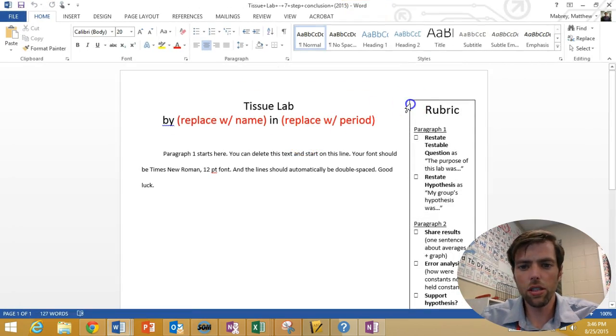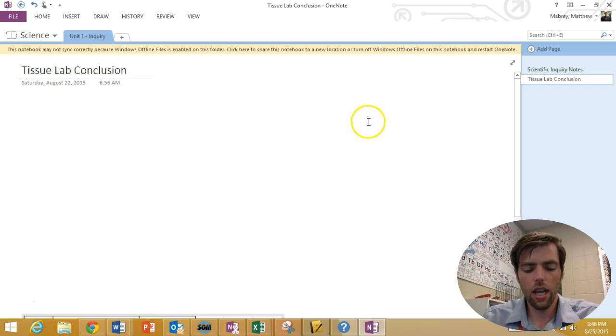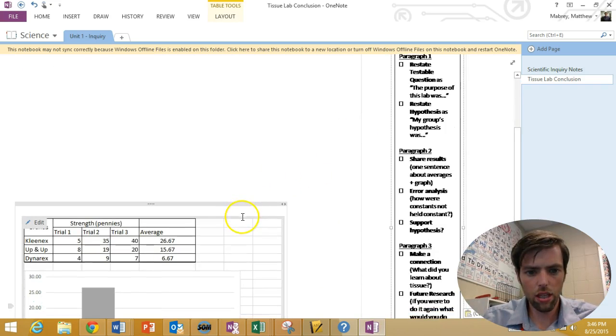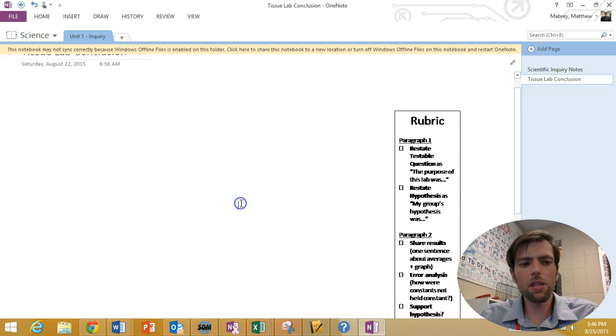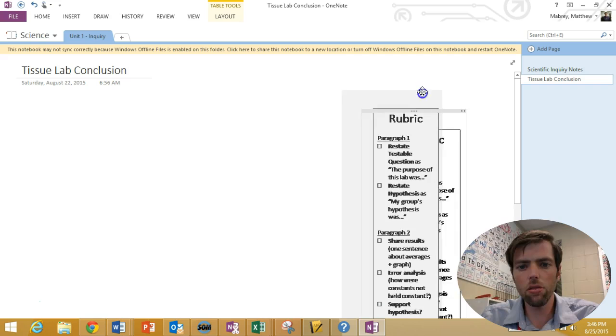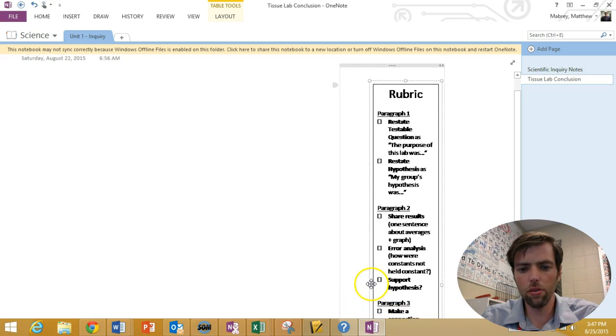Now, the first thing I want to do is copy this rubric box. I'm going to hit Control-C. I'm going to come back. I'm going to hit Control-V here. And it's going to be, oh, hello. What are you? Let's get rid of you. And it's going to be copied here. And I know you're thinking, Mr. Mabry, this is gross. It is not copied very well. And you are right. I have no idea why OneNote does this. But since we're going to experiment with doing writing in OneNote, we are all going to live with it.